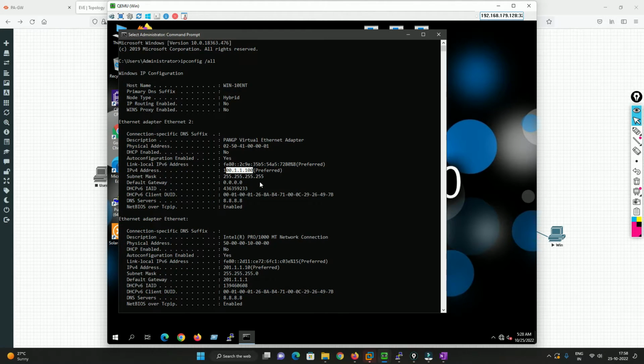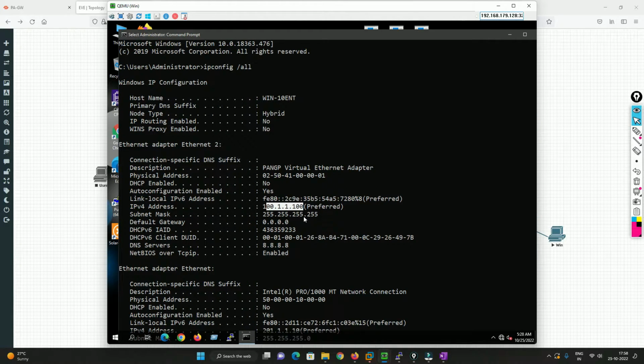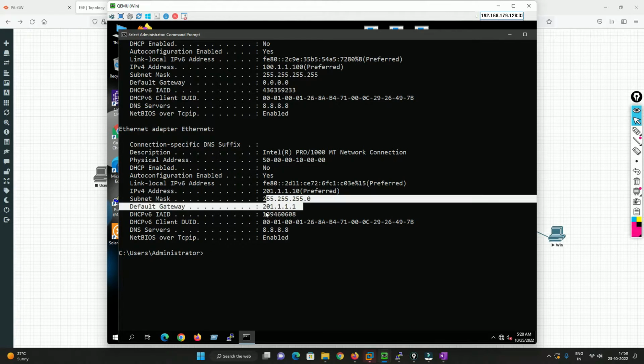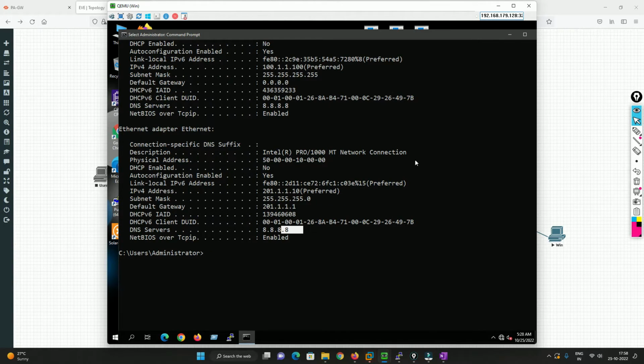We have not got a default gateway because we have not configured it. We have got the DNS server as well. This is the Ethernet physical interface and this is its IP address that you can see over here. Now we'll try to see some outputs, so we'll put the command route print.